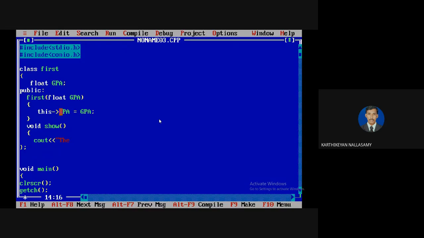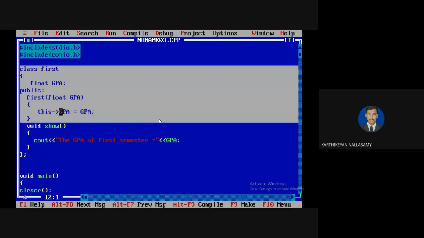So the GPA of the first semester equal to, so I'm going to define GPA, meaning I'm going to display the GPA. In the same way, I'm going to create another class.